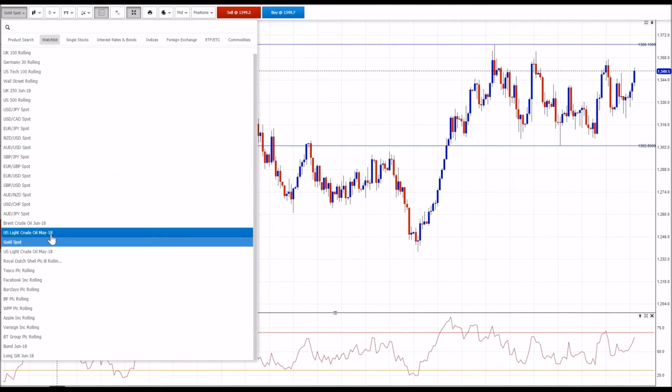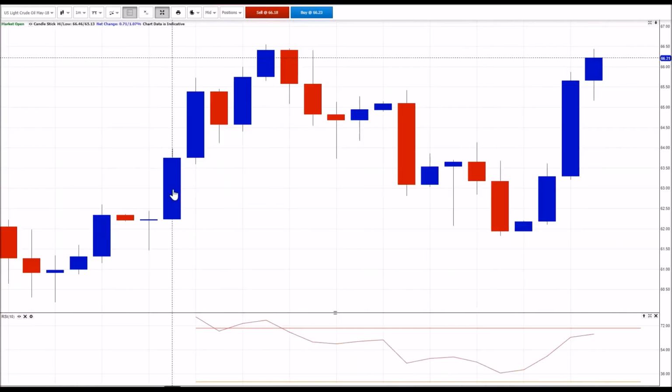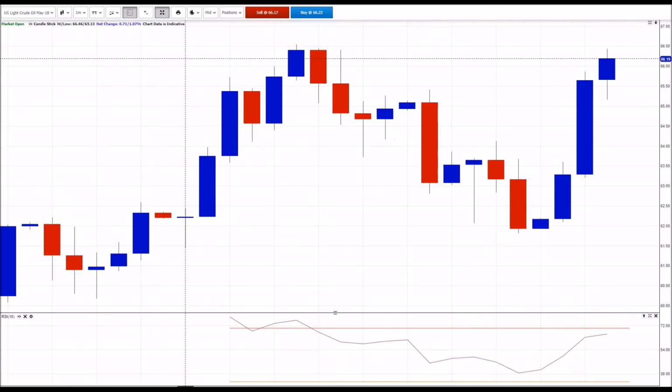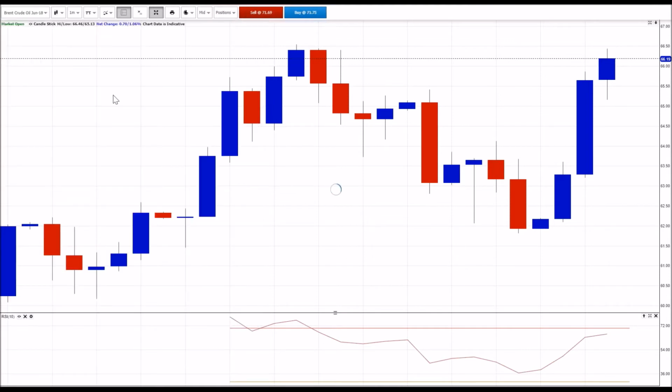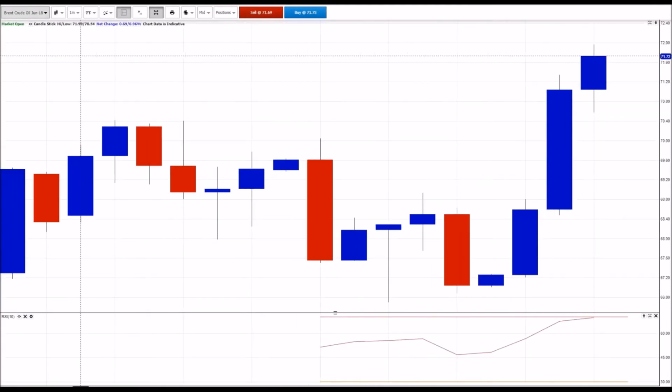I think oil's been an interesting market. It's maybe not the most popular market with private investors or retail traders, who tend to look more at FX. We've only got a bit of data here. Let me just have a quick look at Brent, because I think we haven't got that much data on that one either. So let's go back to here.